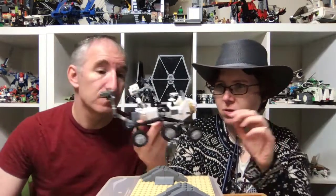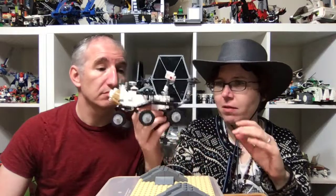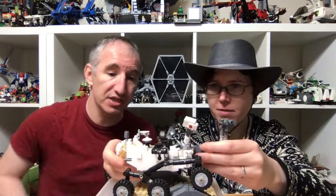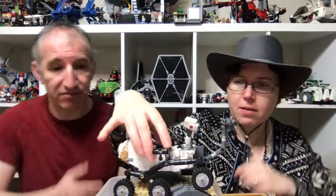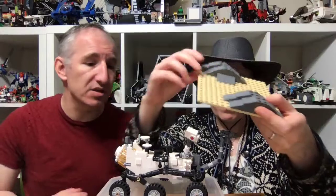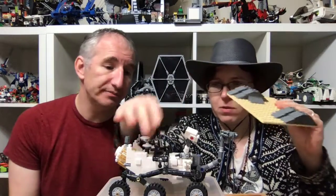I know it's usually really expensive to buy all the pieces, right? It can be, when you get to the point where it's several $100s, maybe. And as there aren't any particular prints, and as you can see, the base that it's on, which is meant to represent the Martian surface, is very simple, but it's nice because it lets you drive on it and see how the suspension works, which is really cool.